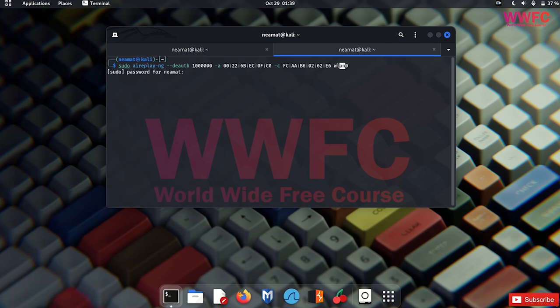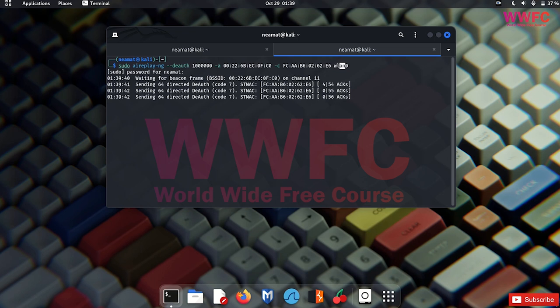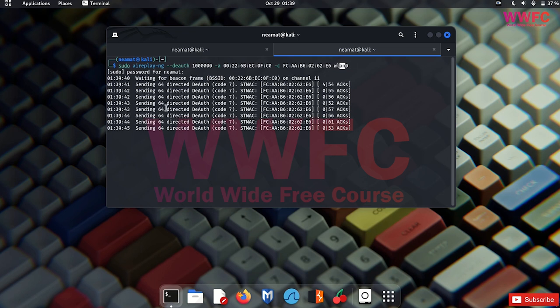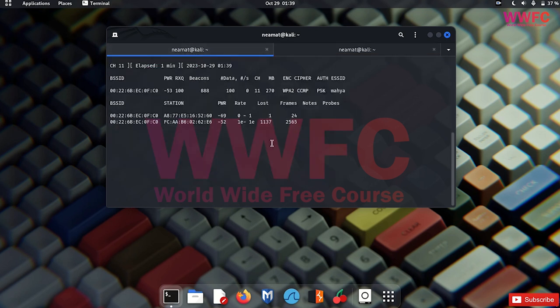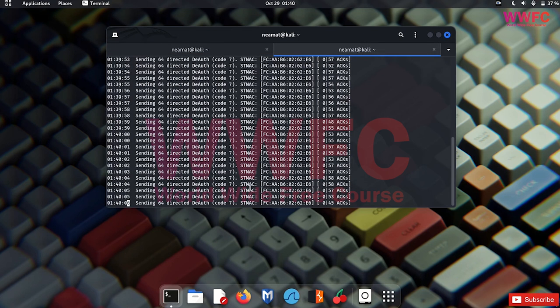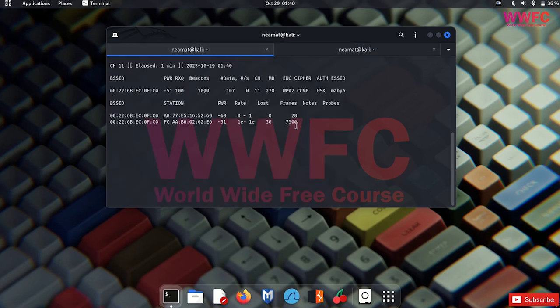Now I'm going to hit enter and then provide my password, and it starts sending the deauthentication packets. So right now this client is disconnected from this router, and it is not going to have any internet, okay, until I close this. Right now it's trying to connect, and this one is trying to connect, and it disconnects and then connects, disconnects, connects, like this.